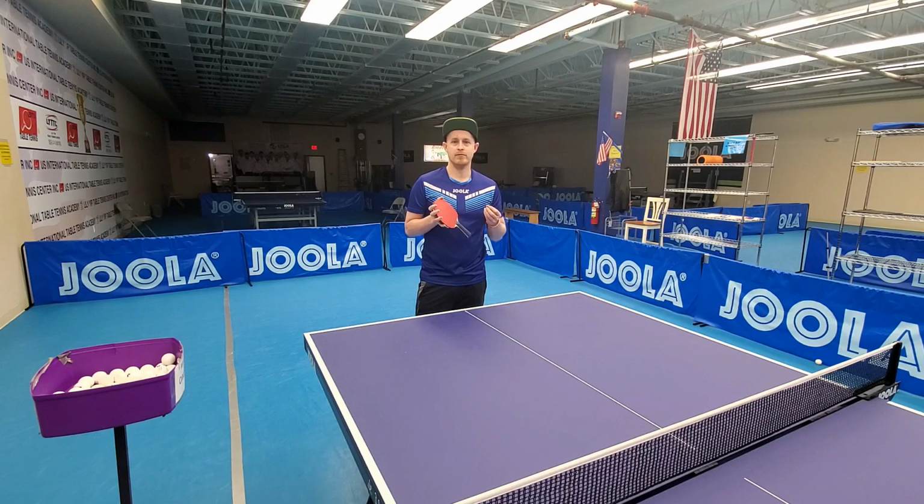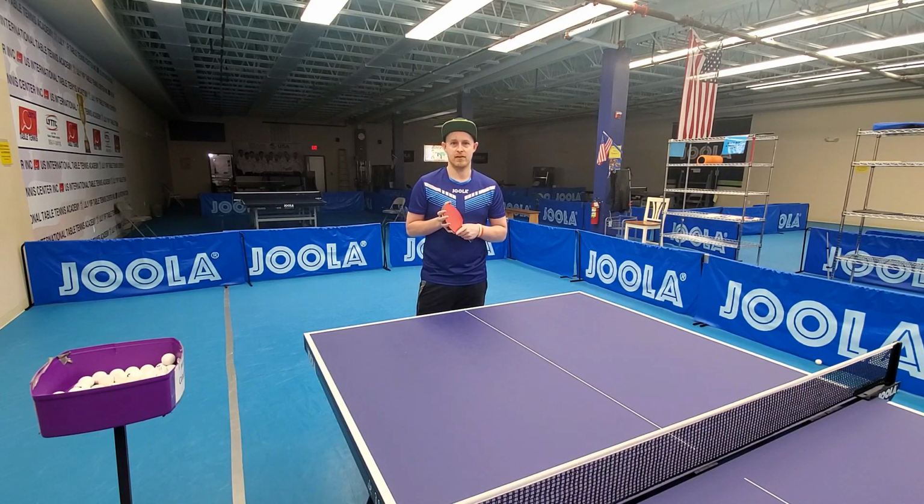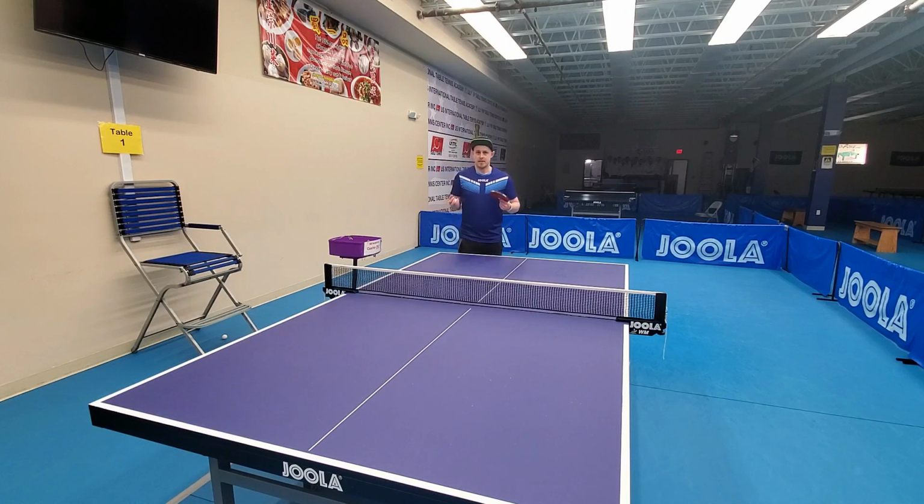So the focus of this table tennis tutorial is really on looking a bit deeper into service placement and being able to practice so that you can control at any time small incremental changes in your placement of the serve. Let's look at some examples.